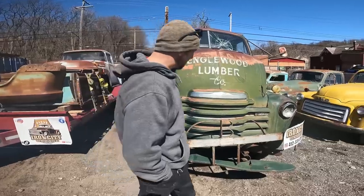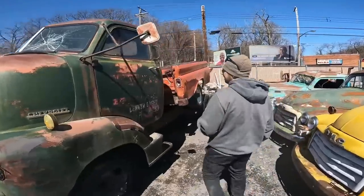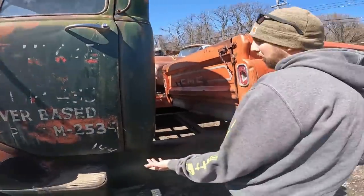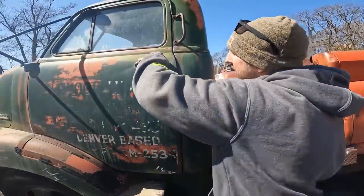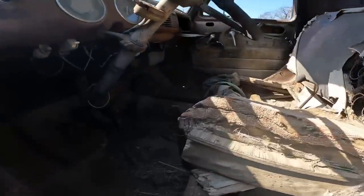Englewood Lumber Company says it on both doors, so we know it's all original. Looks like it's based out of the Denver, Colorado area. Really solid, doesn't need cab corners or anything. We don't know if it runs. That's Clay's department. Pretty solid truck though.